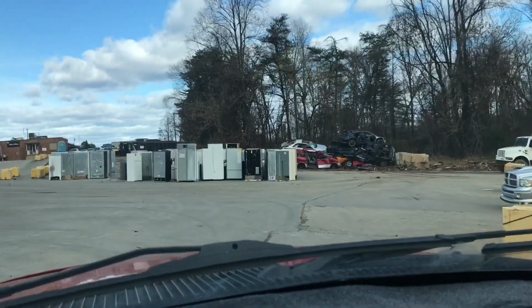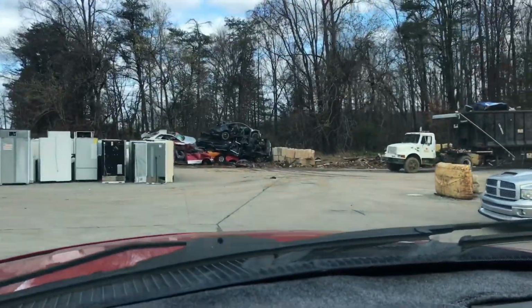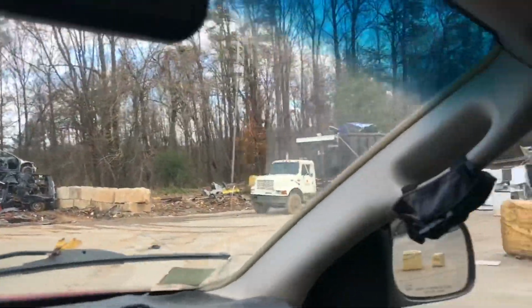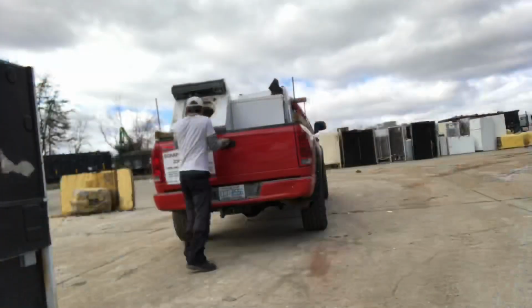All right, so I'm here to dump off my 4 washers. So I'm gonna back up here and just toss it over there.